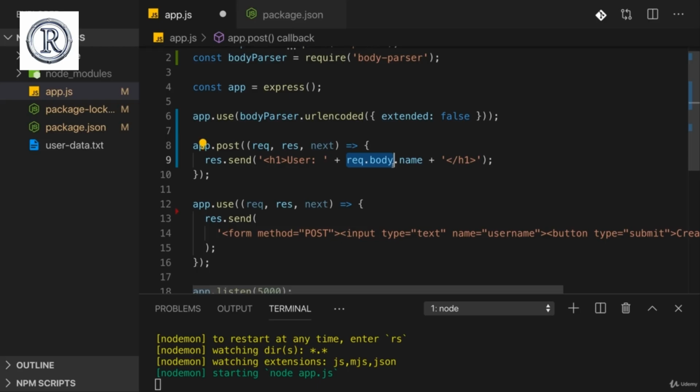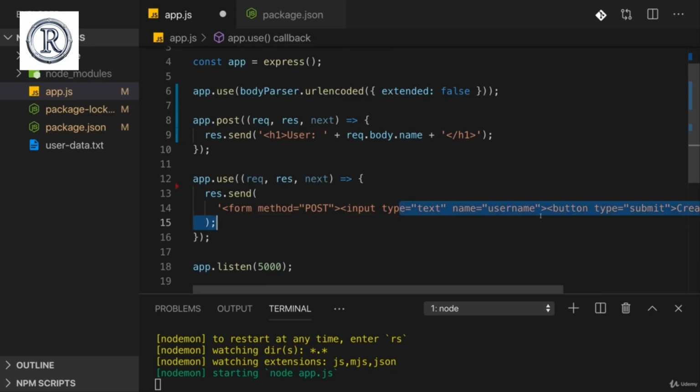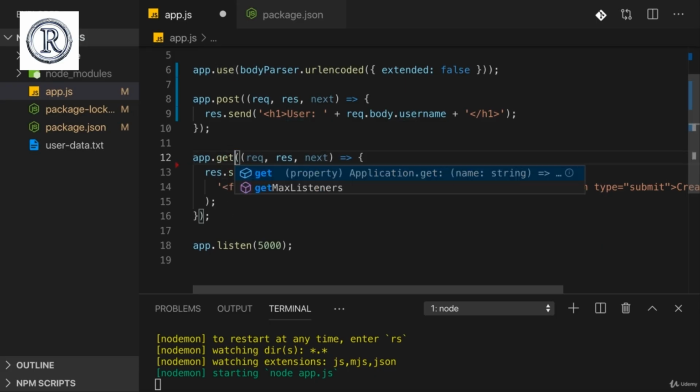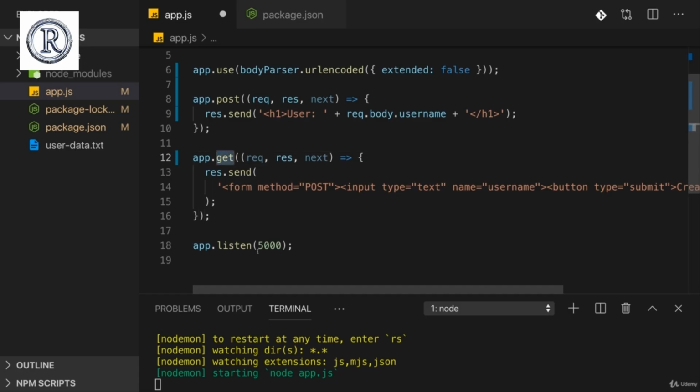Request body will exist, by the way, because the body parser automatically creates and populates such a field on the request object. However, the username will be available under the name we picked here on the input. So there I picked username, so I have to use username here as well. Now that other middleware here also shouldn't trigger on all requests, but let's say on get requests. So here I can use get instead of use. And now we're filtering for requests which use a get method.